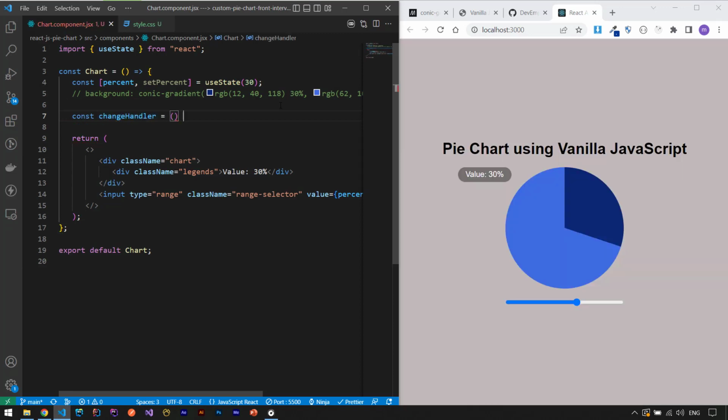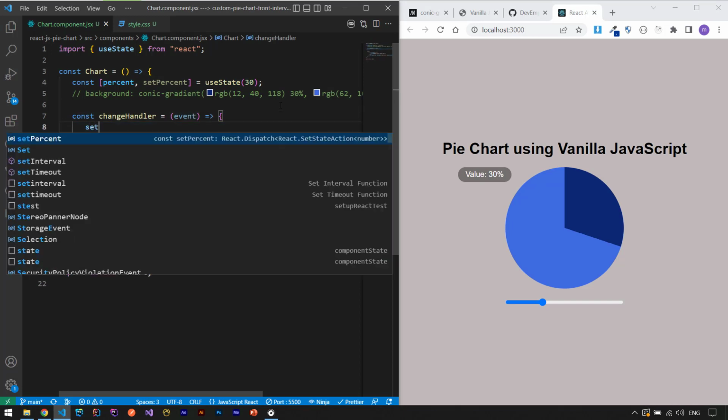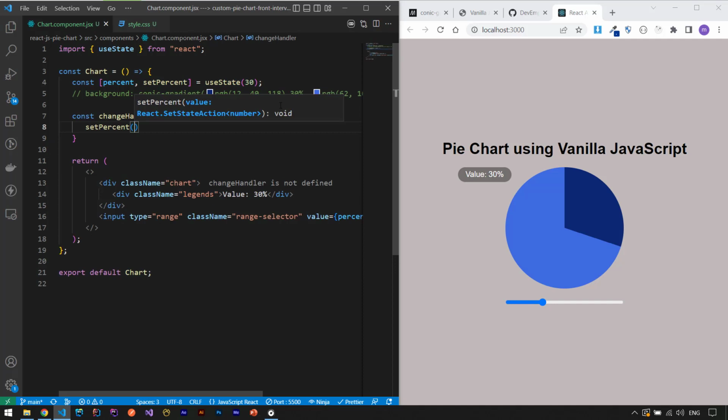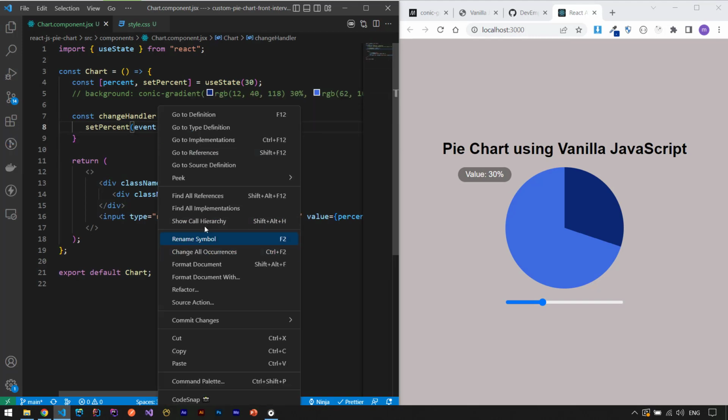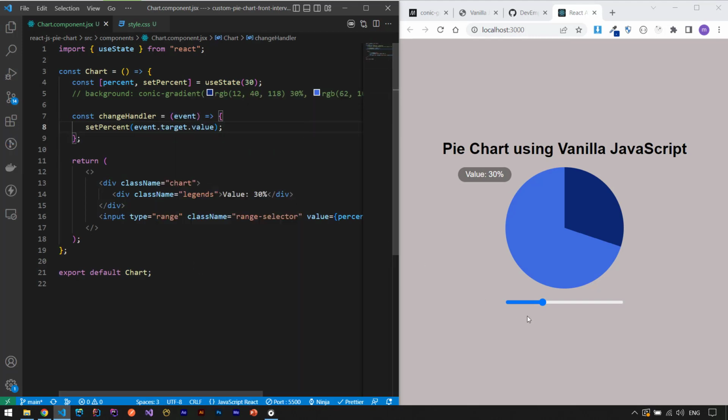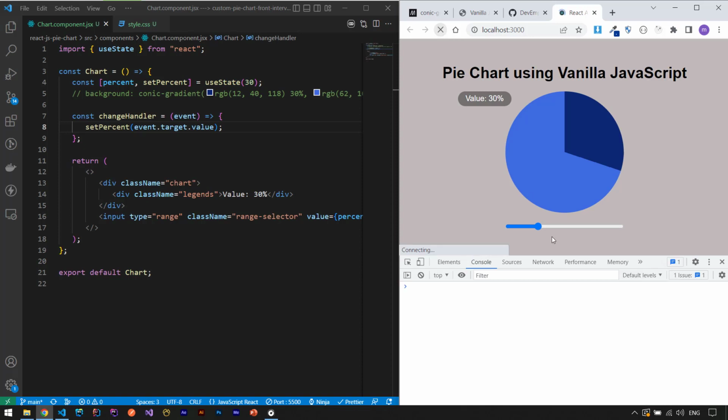This is an arrow function that will take the event as its input, and we say set the percent to event.target.value. And now we are changing it in my document. Okay, if it's working or not. Yes, you can see that it is working. Let's see if we have any error. Refresh. No, we don't have any error.